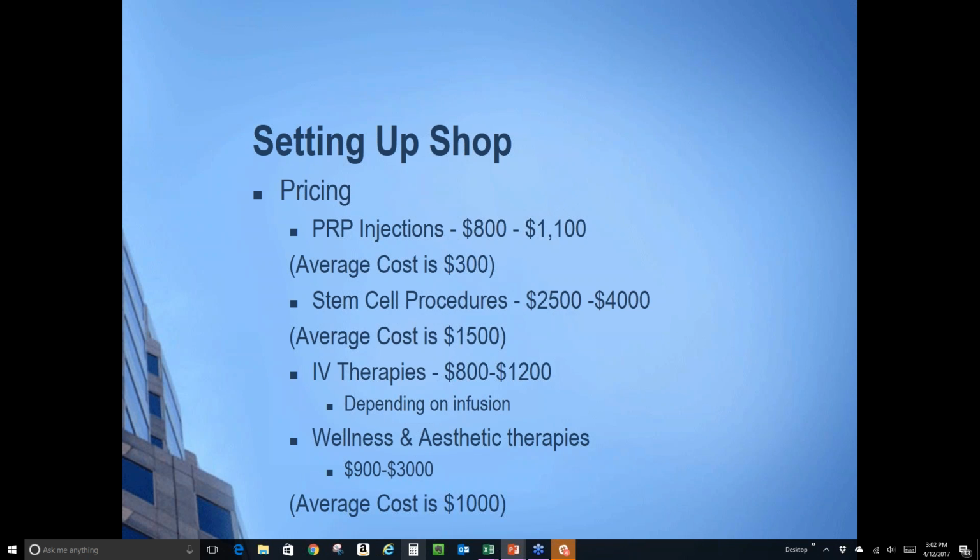Most of the time it's platelet-rich plasma that is being injected into those areas, and as we know, the cost is around $300 for those. So just know that that's certainly an offering out there, as well as on the aesthetic side of things. Those facials that people are offering where they're doing microneedling with platelet-rich plasma or even amniotic tissue, they're getting $1,100, $1,200 for those sessions. And if you're doing hair restoration, again, if it's a big area, you're going to charge a little bit more for it.